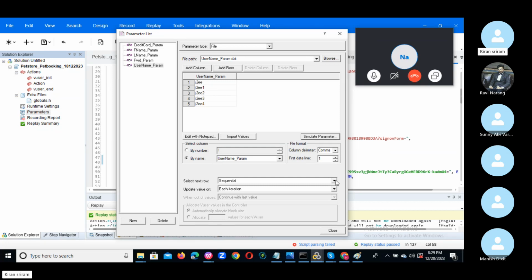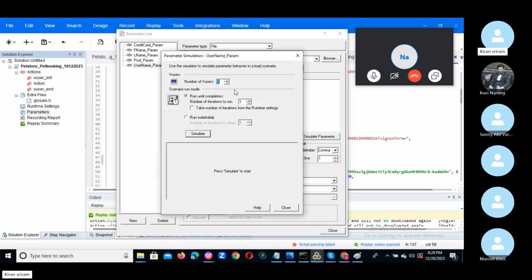Now we can see the random each iteration. So can anyone guess what random means? Random is nothing but a user will pick any value randomly. I'm simulating here with 4 iterations and 4 users, just so we understand.